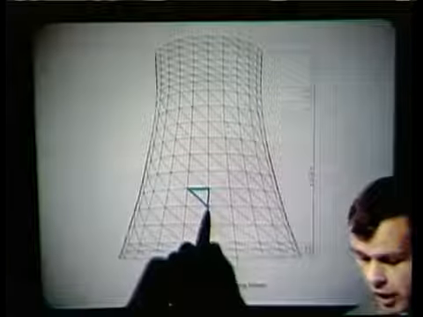I'm drawing here a typical 3-noded triangular shell element that was used in the analysis of this cooling tower. We talk about very many elements in order to obtain an accurate response prediction. And of course, that means that we will be dealing with a large set of equations to be solved, and there's a significant computer effort required. I will be addressing all of these questions in these lectures.